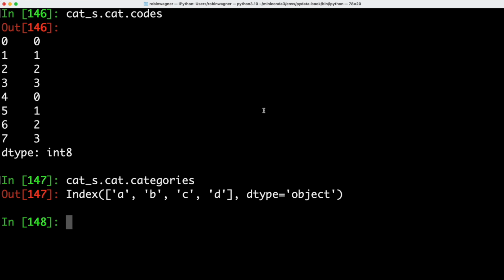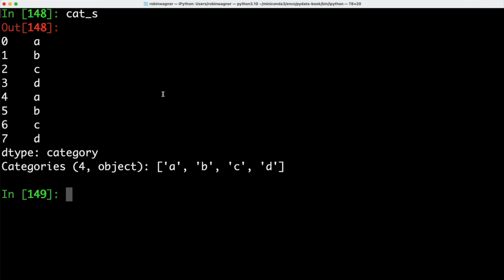And quite often, when we're using statistics or machine learning tools, we'll transform categorical data into dummy variables. So taking our category data cat_s, we can call get_dummies, which is part of pandas, of course. We pass cat_s to it, and we specify the data type float.